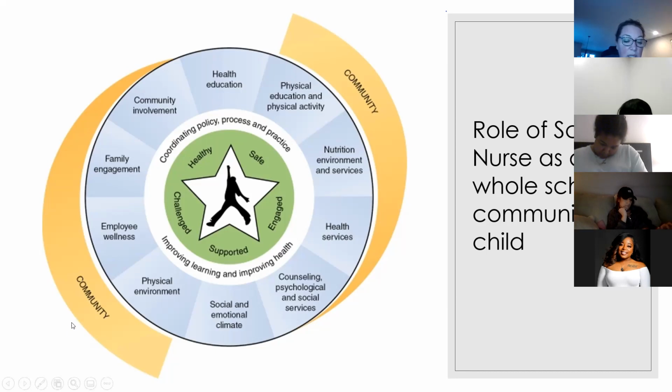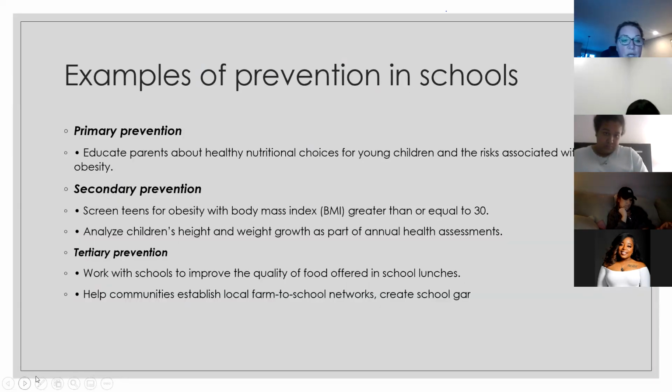We worry about obesity among children. That's one of our primary focuses with children. So it's really important, their nutrition and environmental. So here we go back to our preventions, okay? And I use it in schools again. So we're going to do primary, we're going to educate those parents about healthy nutrition choices. And with children, one of our primary worries is obesity.